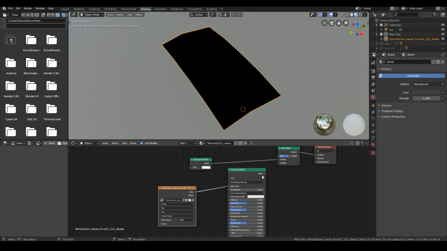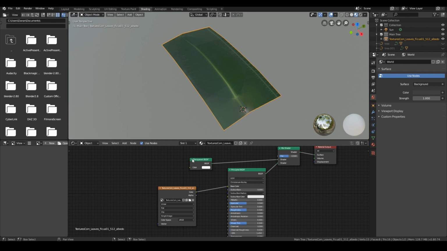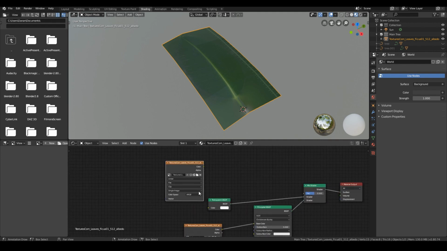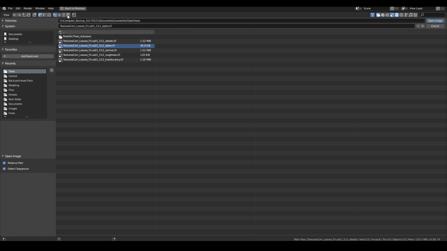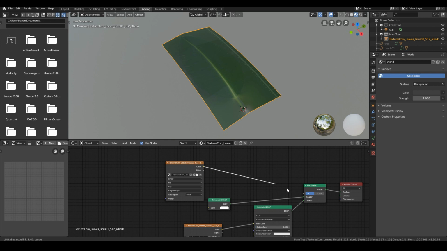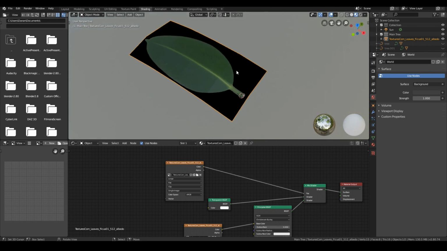Connect the color to the base color and the BSDF to this mix shader over here, and we have something that looks like that. Now the transparent shader will be helpful for us to help to remove this outline over here. So all we need to do is just load in the image to control which parts of it should be transparent. So I'm going to hit Shift D to duplicate the image texture, and then just change this image texture by clicking this folder icon, and this time we'll use the alpha.tif, this image over here, the black and white one. Connect the color into this factor, and now we have the other parts removed.